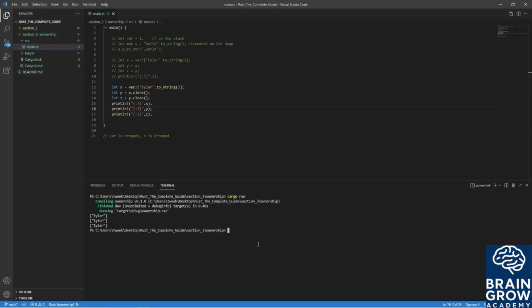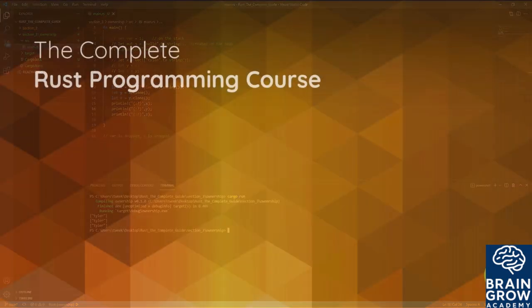So now as you can imagine, this can be a very expensive operation. Imagine if you have a vector with hundreds of thousands of values in it, and then you try to clone it. It's going to clone every single value inside that vector into the new variable. So, as you can imagine, it is an expensive operation to do. But let's look at what a copy is in the next lecture.